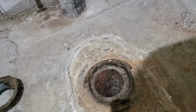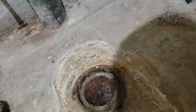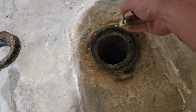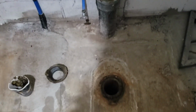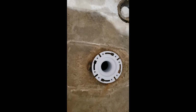Now, the way these are supposed to work, and I mentioned to you I might have to go buy a flange, should go something kind of like that. And then these, there's like a slot and these slide in and scoot back and forth and you get them set. And then the porcelain sits on here, then there's another washer and a nut. And you cut this off and put a cap on it. Well, there's nothing here for those to grab a hold of. And this is all one piece. So I do need to go find a flange, and I'll have to attach the flange to the floor. So I think I'll go do that. Terribly exciting stuff.